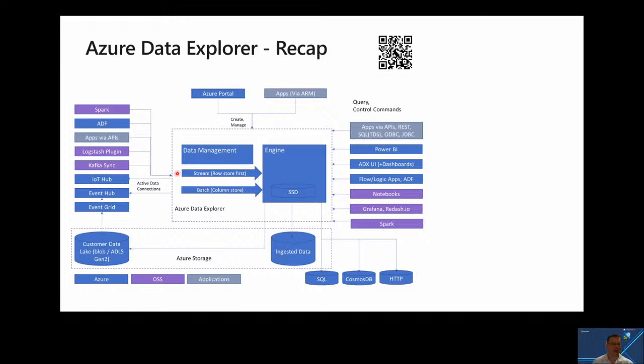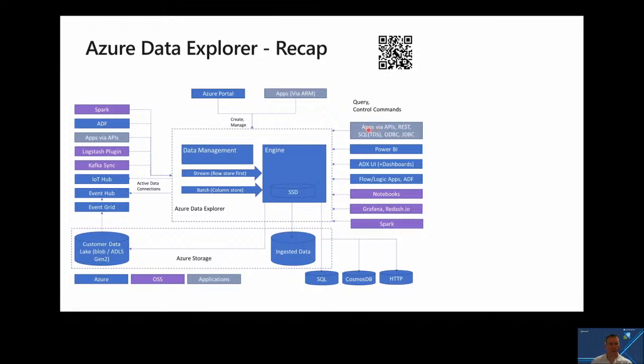In cases where data comes in a trickling manner, every row at a time, the data first, before it gets organized as a column store, it gets organized as row store that allows even trickling data to be queryable within seconds. When the row store fills up, it gets converted into a column store, and then it's stored alongside all the other elements of the data that were ingested using queued ingestion.